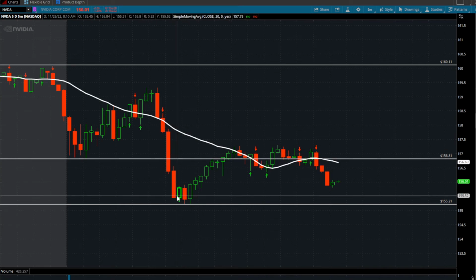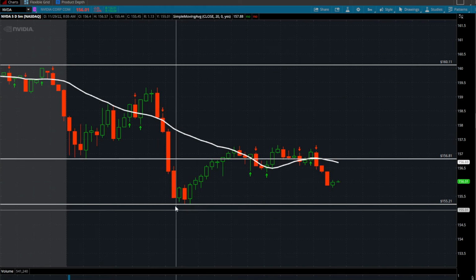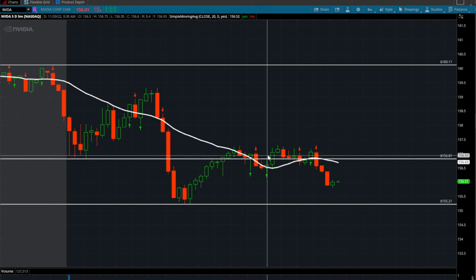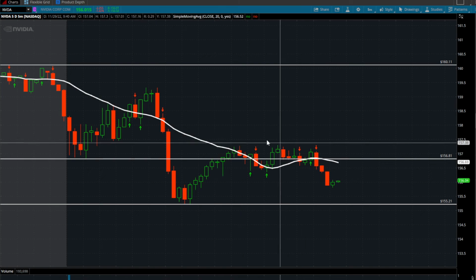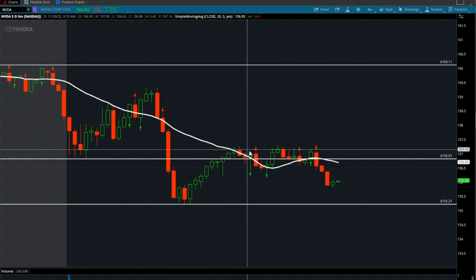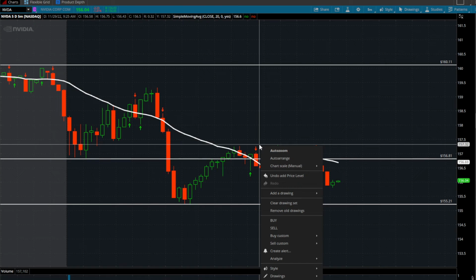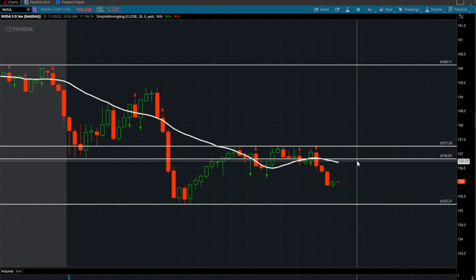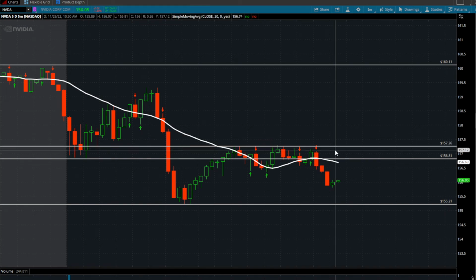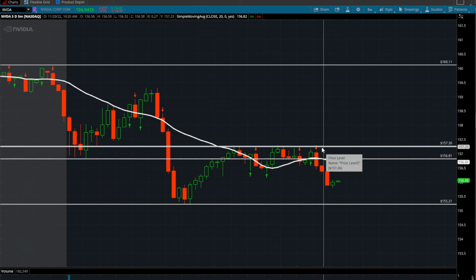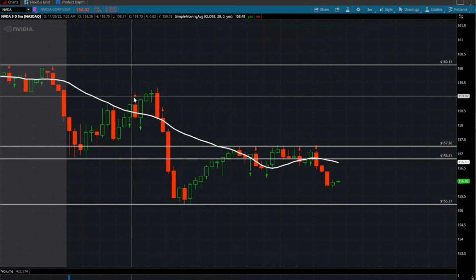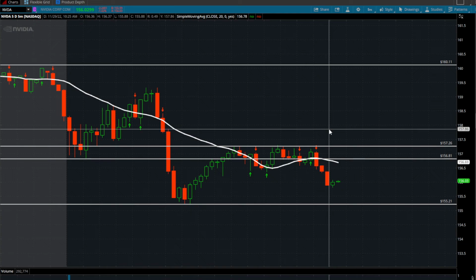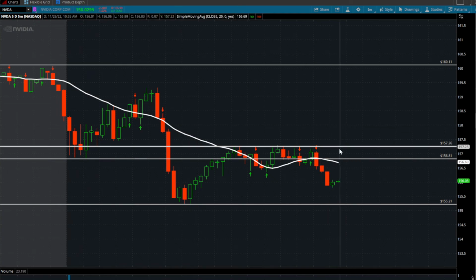So previous support is trying to act as new resistance here. We already broke down once, so on this initial breakdown of the previous support, we have to imagine that this area is going to act as resistance again. Okay, so what you can do now, being that we did have about an hour and a half worth of chop, if you were looking to still trade, I'm not even thinking about getting long on calls here until we take out 157.26. If we can take that out, maybe we have an attempt to test this area, but again, very, very risky. You just want to get in, take a quick scalp, your 15-20% on your options contracts, and get the heck out of the trade.